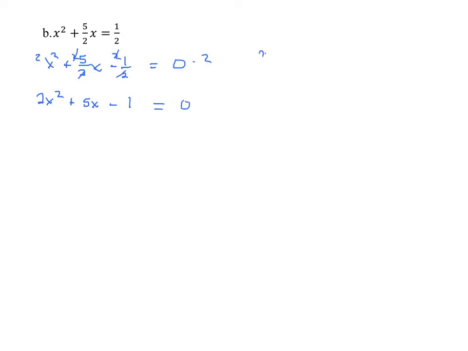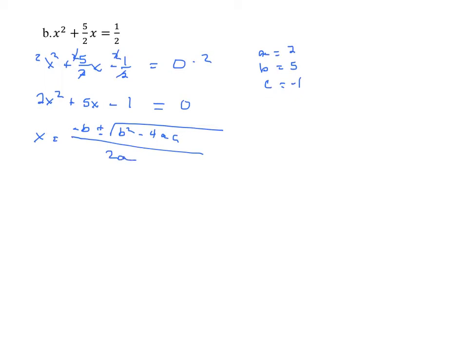So now we're going to identify a, b, and c. A is equal to 2, b is equal to 5, c is equal to negative 1. So let's go for it. X is equal to, let me write it out. Now this could be sung to the song of Pop Goes the Weasel, but I will spare you, okay? So here we go. I'm going to use my little nutshell things, you guys.